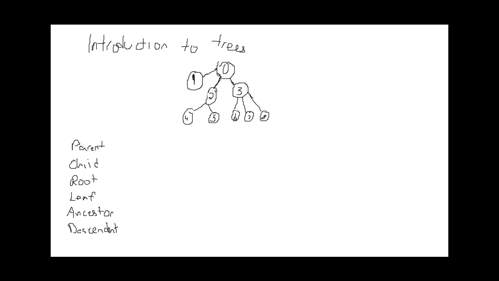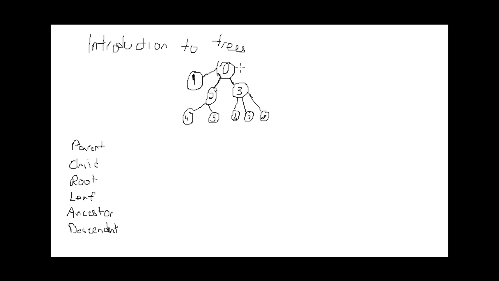Now, in order to understand the parent-child relationship, we should first understand what a parent is and what a child is. So basically, a parent node is any node through which you can go to other nodes. So for those other nodes, the previous node would be a parent. So for this example, 3 would be a parent node to 6, 7, 8, because from 3 you can get to 6, 7, and 8. So 3 is the parent of 6, 7, 8, whereas 6, 7, 8 are children of 3. So in this case, this would be the parent, and these would be the children.